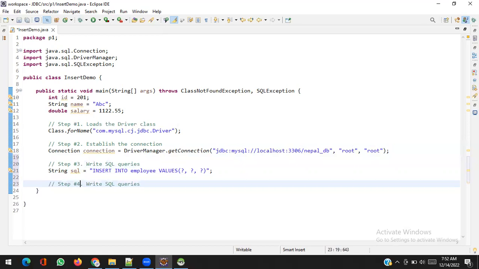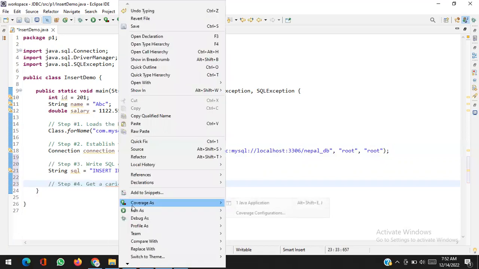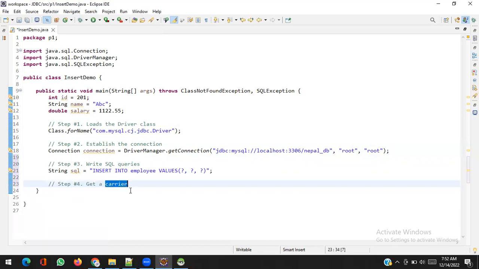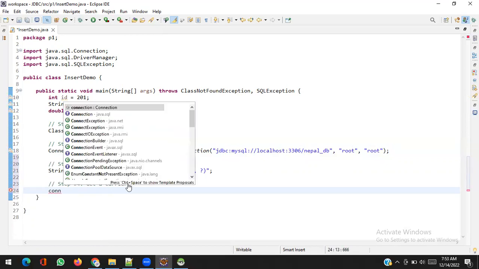Step 4, get a carrier. Get a carrier in which we will put our SQL queries and we will send that into the database side. So that is the PreparedStatement.